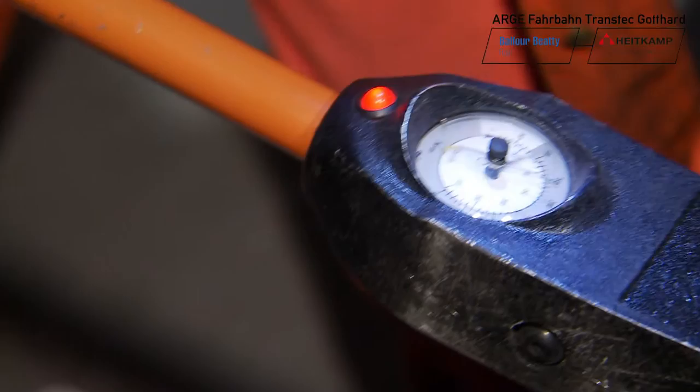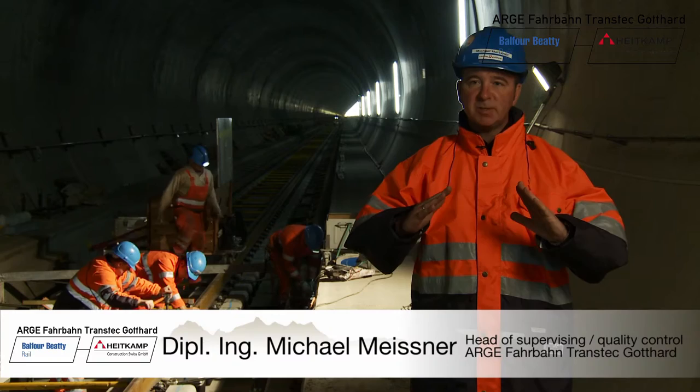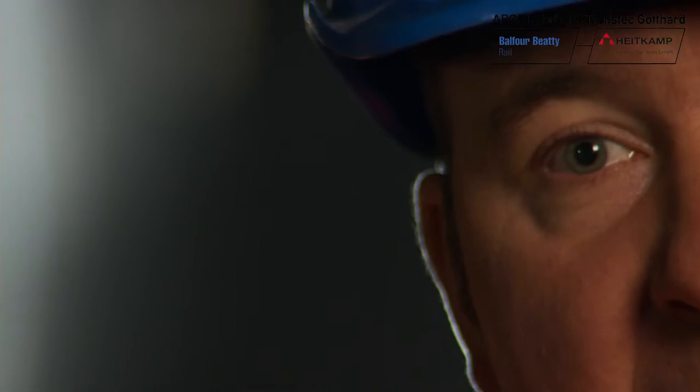After the tracklayers come the surveying engineers. We have tolerances down to the millimetre. The left and right rails are inclined inwards in a ratio of 1 to 40. The wheel thus constantly wants to move up and down, and it moves in a so-called hunting oscillation on the rail.